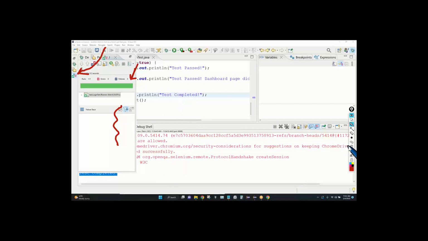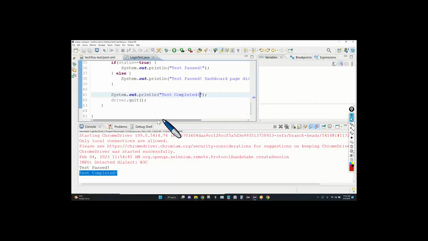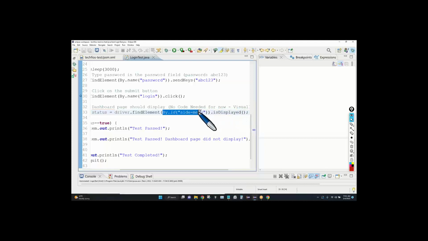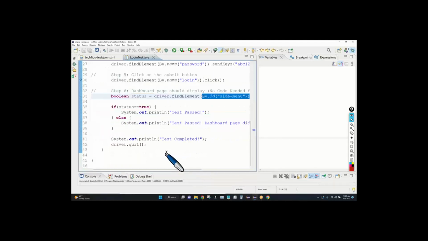What happens if this fails? I don't want to show you that today because that will be a little bit more code that I need to handle. But what you can do for your test case homework is go up to this far, where you can validate just by finding one element that has some sort of ID. Just work with ID and name right now. Tomorrow I'll show you how to do XPath, and then you can be invincible and be able to find any element.